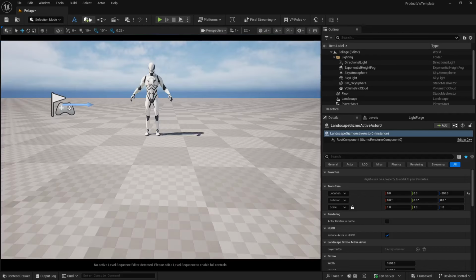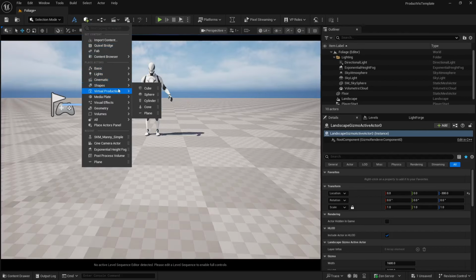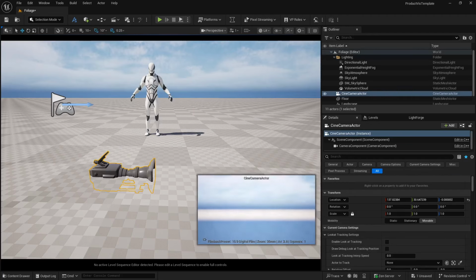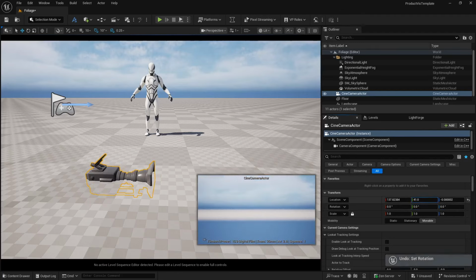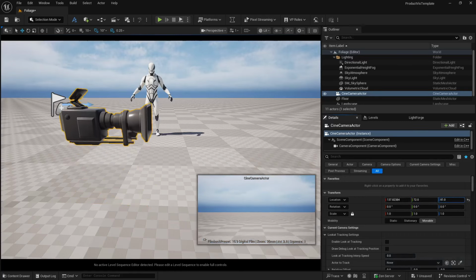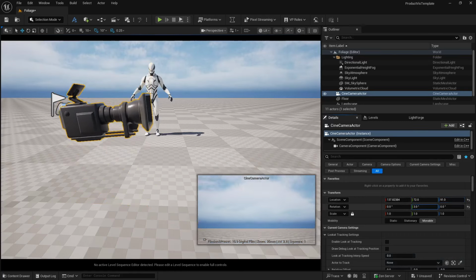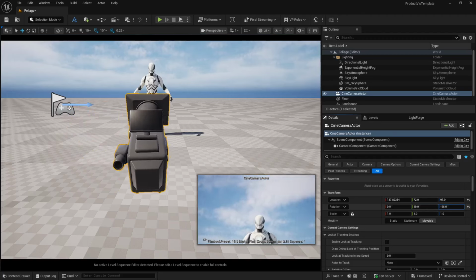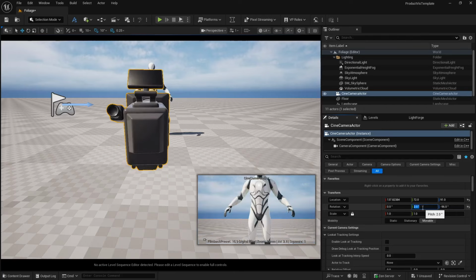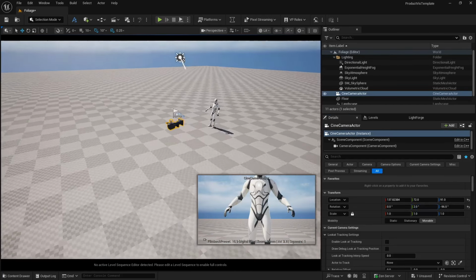Let's go to selection mode, go to my cinematic, and drag and drop a cine camera actor here. Let's move it upwards here. Sorry, not in the rotation. I'm going to do something like this. Let's tilt it a bit and rotate it so I can see my mannequin here. Let's do a tilt of 2 because I want some grass to be seen here.